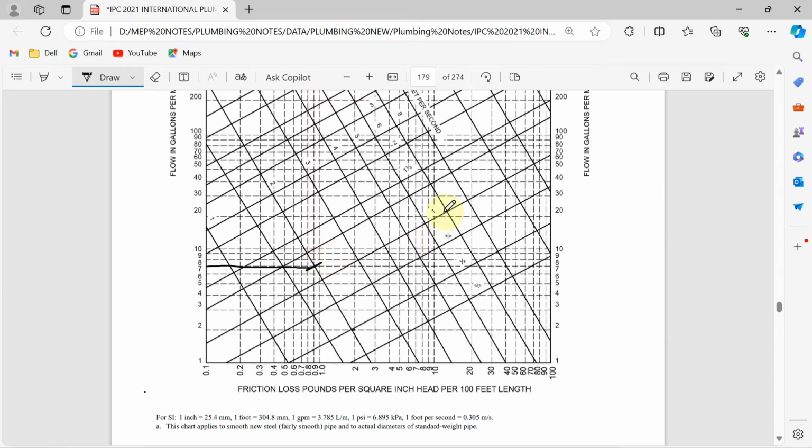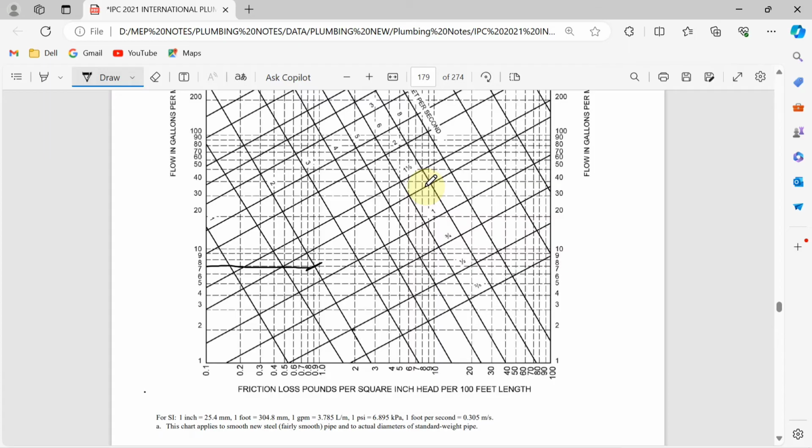So always for water supply go for the minimum value, or otherwise you can also select this one. It depends on you. So between 1 and 1 by 4 inch, let's say I am using the next size, 1 by 4 inch. I am going for the larger pipe size.